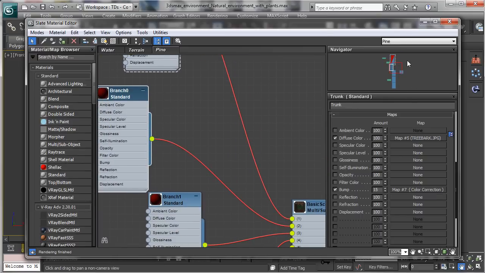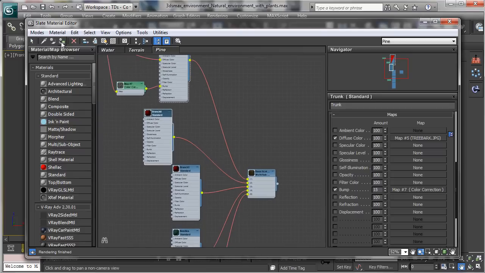We need a little bit more space, and then we can connect for the moment this one there.